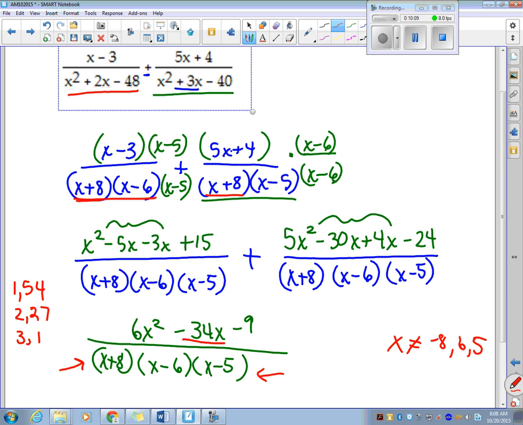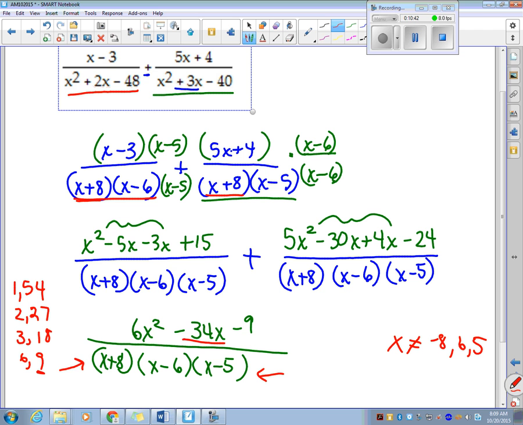Okay, so none of these are giving me 34. Well, 4 won't go, 5 won't go, 6 should, 6 and 9, right? 7 will go, 8 won't go, and I'm back here until I'm finished, right? So this is not factorable. If I had to solve this, I could use the quadratic formula, but we're not going there in this unit. We will go there later, okay? So this is finished because you're not going to be able to simplify that.